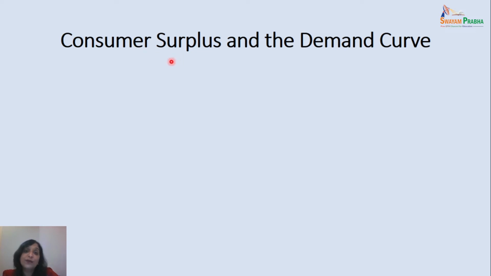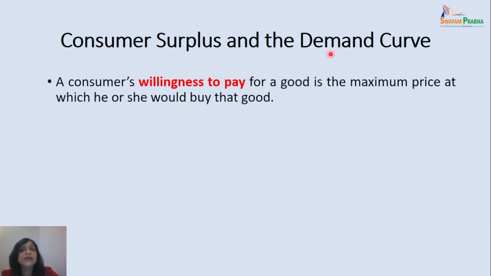And now what we will do is we will try to relate the concept of consumer surplus with the demand curve. Why with the demand curve, learners? Because we have already seen that demand is your willingness to buy a product at a given price level or at various price levels. So we will now see the consumer surplus along with the concept of demand curve.